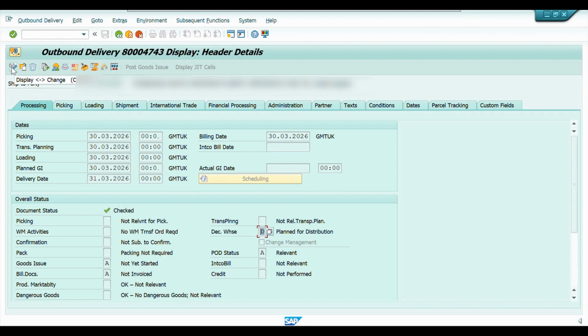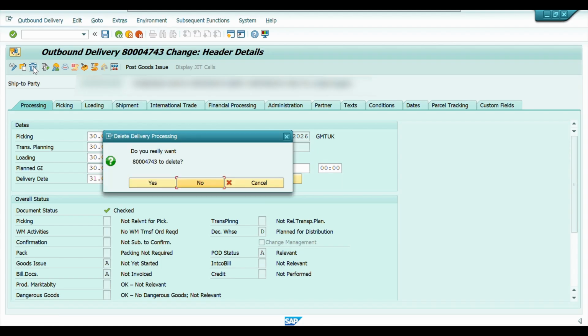Now it is allowing me to do these changes because I did the table level update. So I need to click on this change option now, and you can see the delivery is in change mode, so that I can use this delete icon to delete my delivery, because it is stuck in a queue due to the sales order issue. I will correct the sales order and create a new delivery, and that's why we are deleting this old delivery. Okay, so I'll just click on delete and yes.